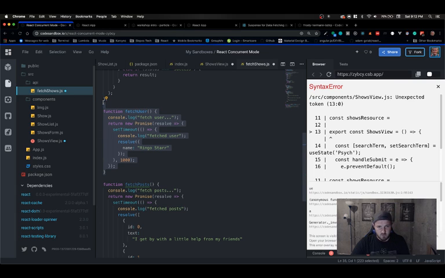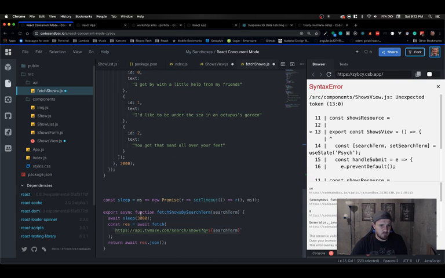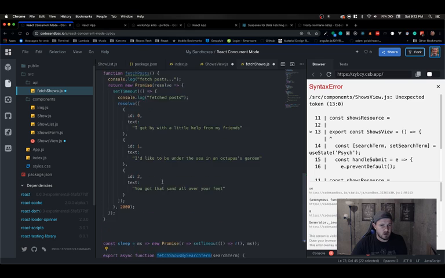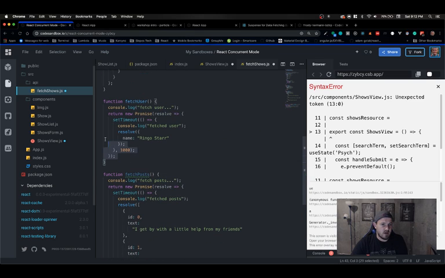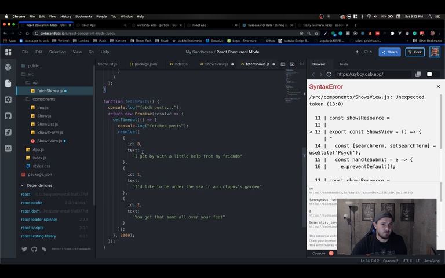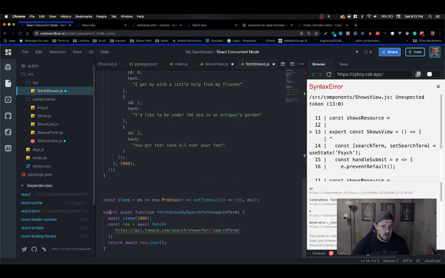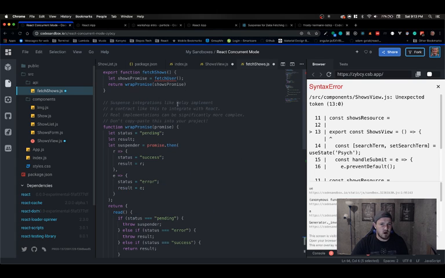We're going to go ahead and get rid of this because we have a function, fetch shows by search term, that is going to replace fetch user. Okay, export async function. We don't need to export this. All right, so now we've got fetch shows by search term, which is async, so it's going to automatically return a promise for us. So now we have a promise.